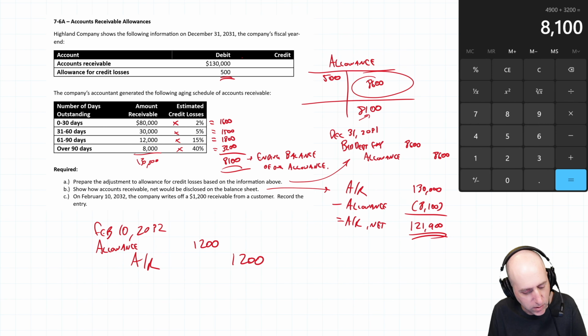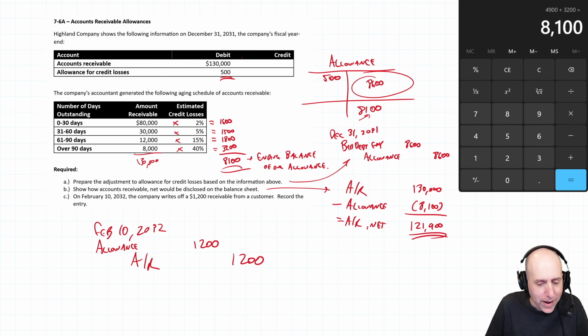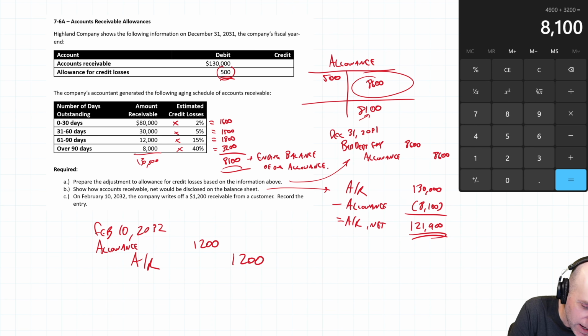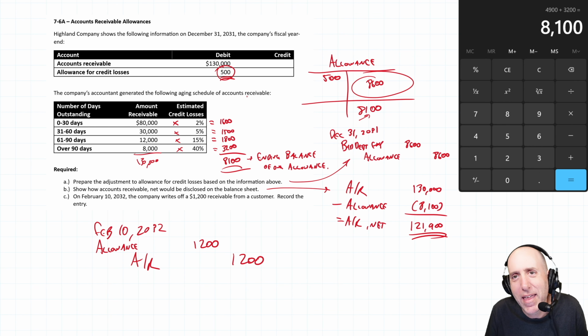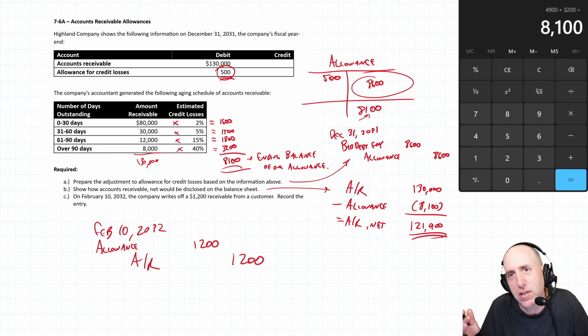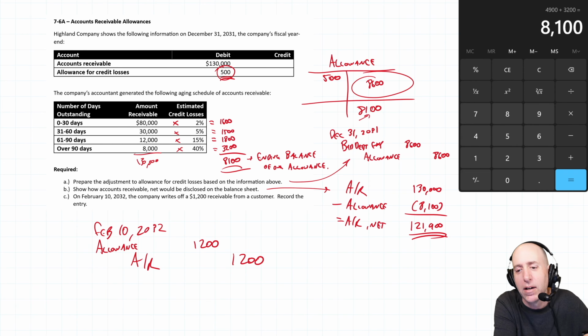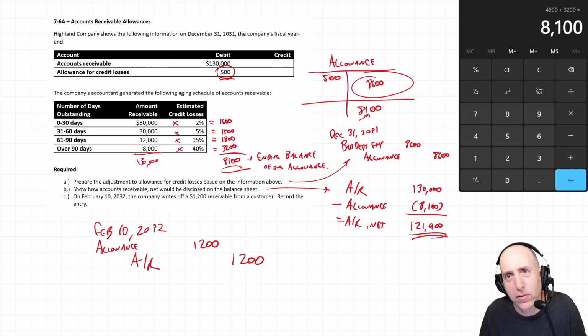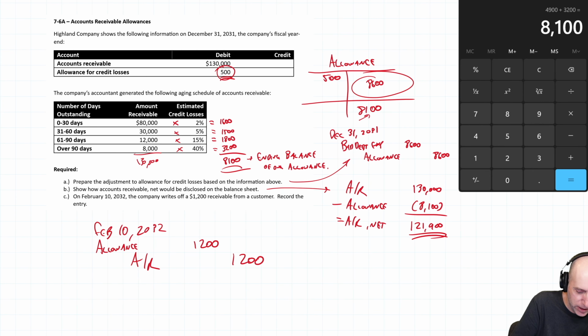So at the start of this, I said we have a debit balance of $500 in our allowance for credit losses. Why would that be? The answer is, look at this here. We've set up an allowance of $8,100. Well, let's say this year I write off $9,000 in bad debts, because I don't know who's not going to pay. I've written off more than I allowed for, and so I end up with a debit because I'm debiting allowance every time.